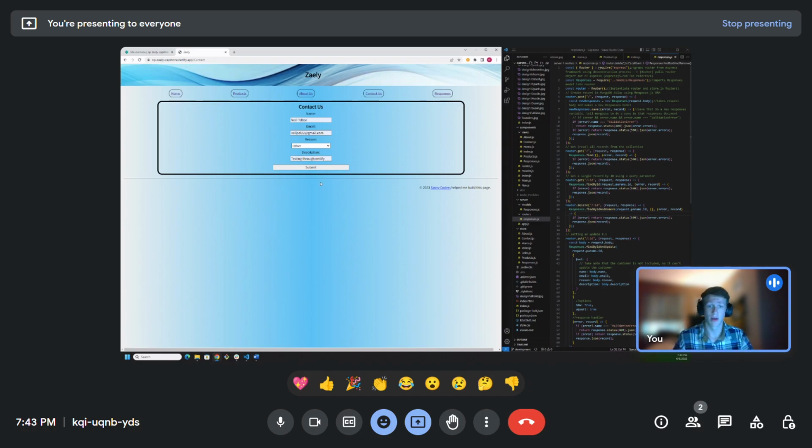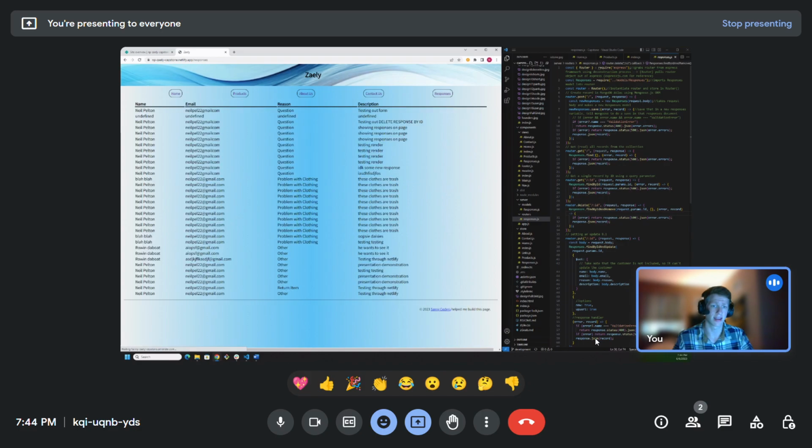Some obstacles that I dealt with were the home page. It was very difficult for me in the very beginning. There it goes. Okay, sorry. Taking a step back, you can see that these are the two responses that I just submitted when I pressed the submit button twice trying to get it to load. And like I said, it's very similar to how it displays the information from the products page and the products API.